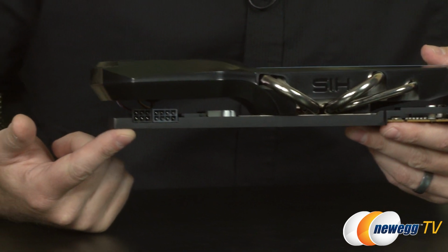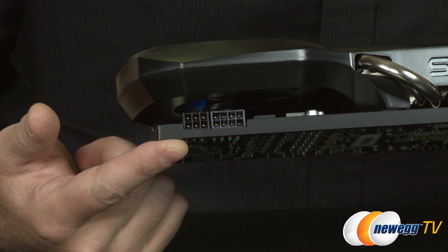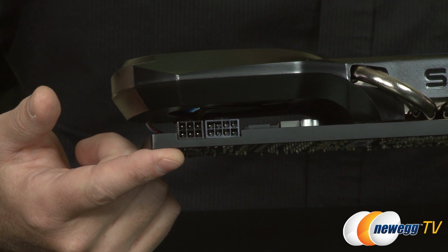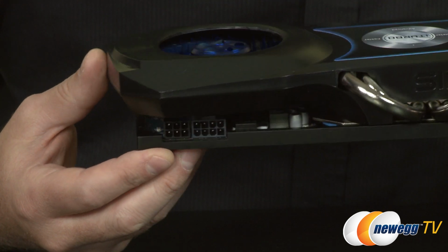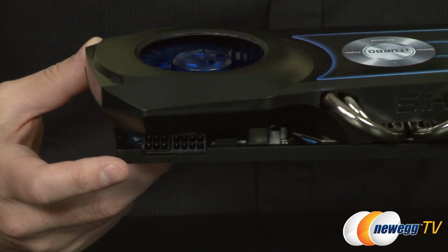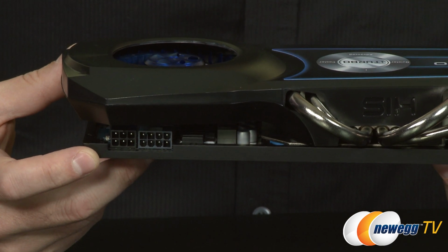Down here at this end we have the power connectors, and you've got an 8-pin and a 6-pin PCI Express graphics or PEG connectors, so make sure you've got those available from your power supply, and HIS is recommending a 750 watt power supply for this card and the rest of your system. They've also added some additional cooling. You can see just underneath there, those are just some finned heat sinks that are on top of the VRMs that provide power to the CPU and the memory.